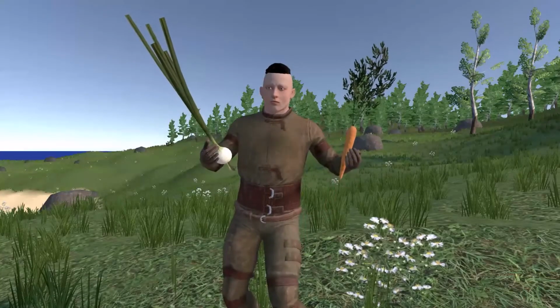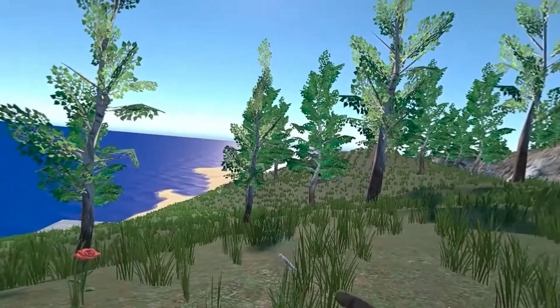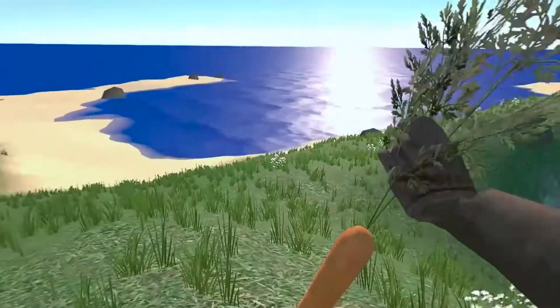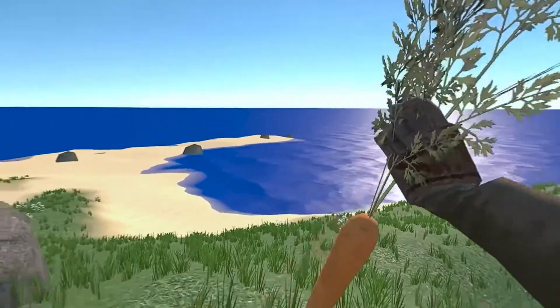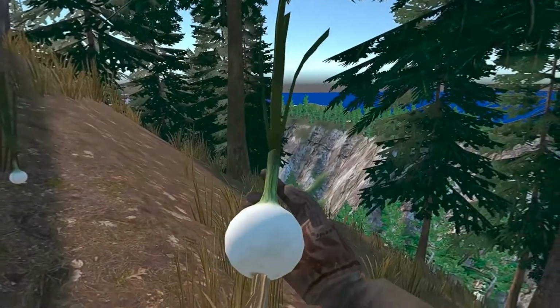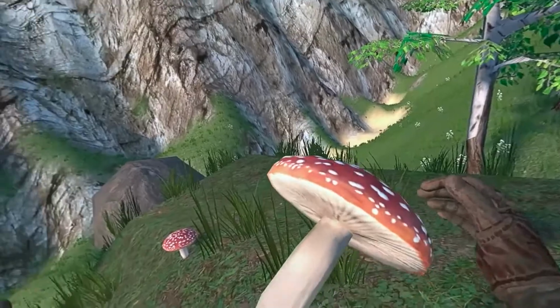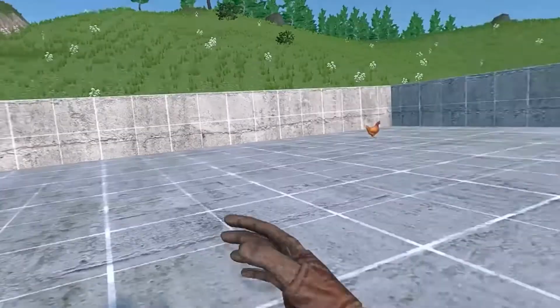We have some new types of food. Back in the human realm, there are some new vegetables. The carrot is an essential part of every good soup. Onions can be found in the conifer forest. Mushrooms are a vital ingredient in some soups. We also have a new animal, the chicken.